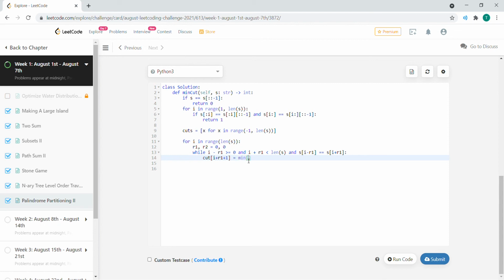So we find the minimum between the cut at index i plus R1 plus 1 or the cut at i minus R1 plus 1 on the outside.